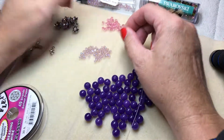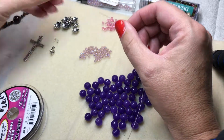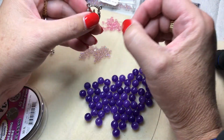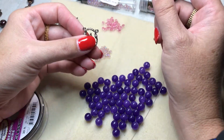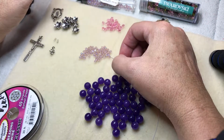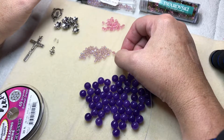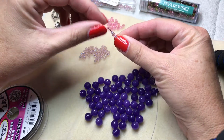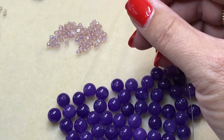So I'm going to start my beads. We're going to start off with going around the 50 beads. So we're going to start off with our bottom part, starting with the first 10, and then we'll go to our first Pater bead. So I'm just going to do a little decorative thing at the bottom, and I'm going to zoom in here just a little bit so that y'all can see me working a little bit more.